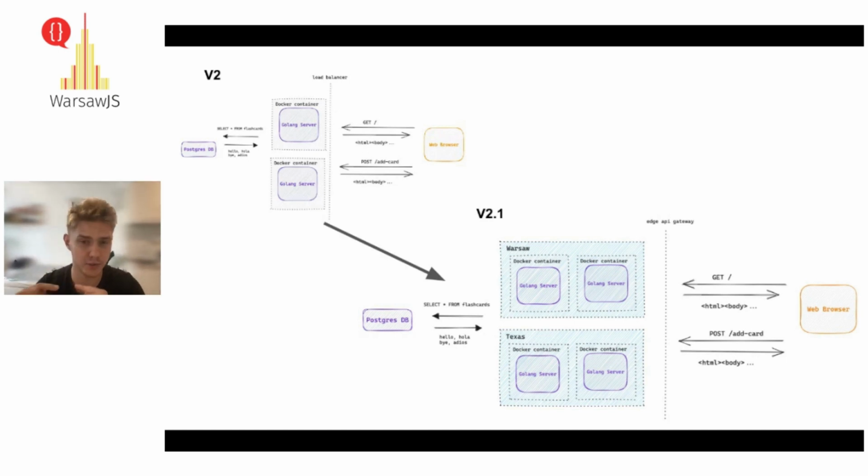So apart from having instances around the world, I also introduced what's called optimistic responses, which is basically that I would answer to the user, if I could do that, before I got the answer from the database. So the calls to the database would be asynchronous, and HTML would be returned as soon as I have anything that the user can see. Obviously that cannot be done for everything.